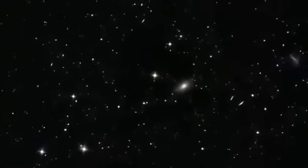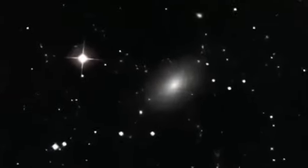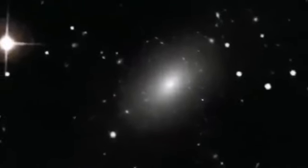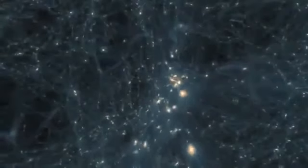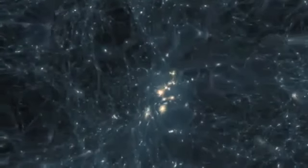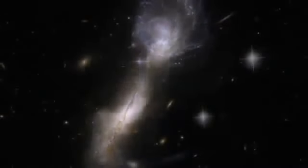Using Hubble, astronomers are uncovering fascinating details within galaxies they once considered featureless and bland. NGC 1132 is an immense ball of stars some 320 million light years away. Astronomers have concluded that this giant is the product of a gravitational feeding frenzy. Hubble showed that its surroundings are dotted with dense clusters of stars. They are what's left of galaxies that were swallowed by 1132. How galaxies grow and evolve over time.